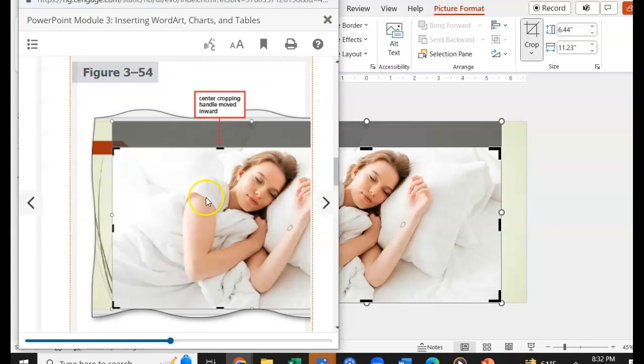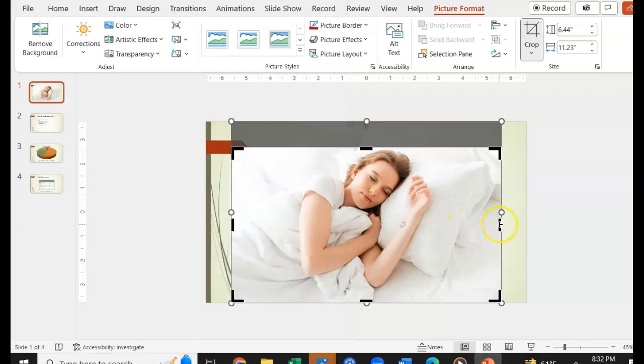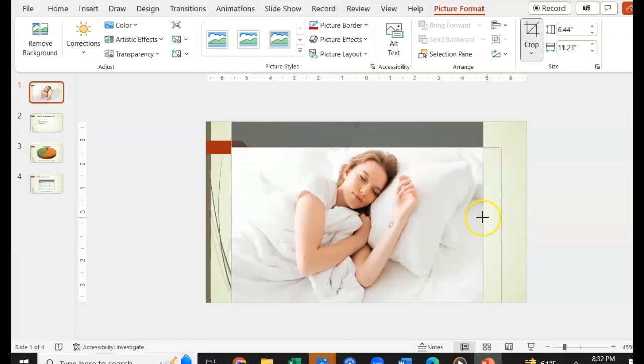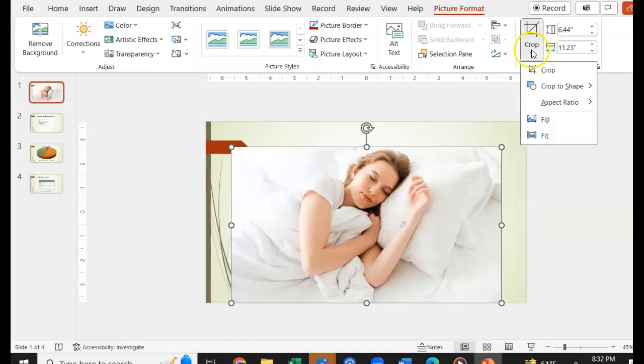Let's see a bit of a bigger image here of that. Okay, it doesn't really show us, but let me undo that and then click crop.